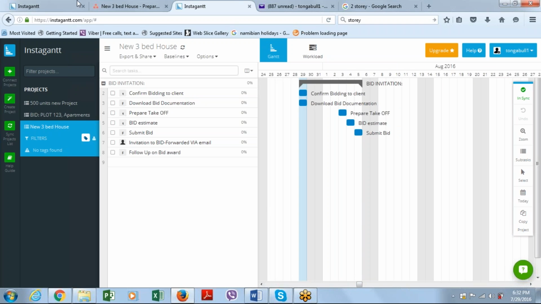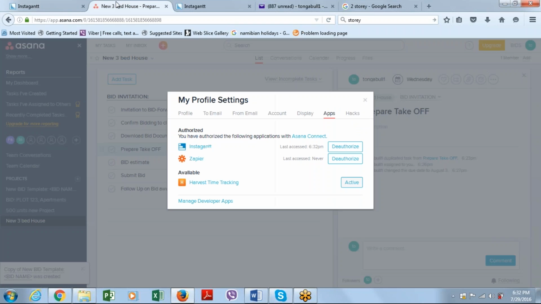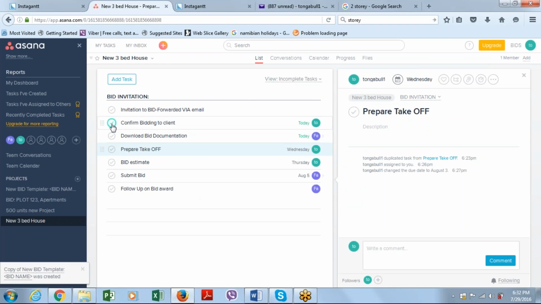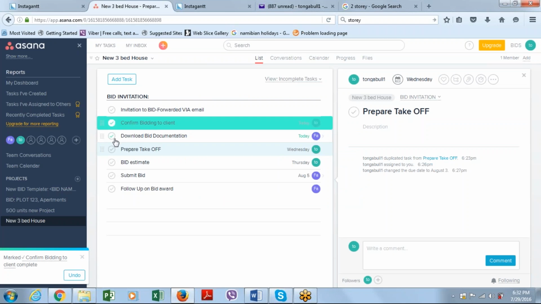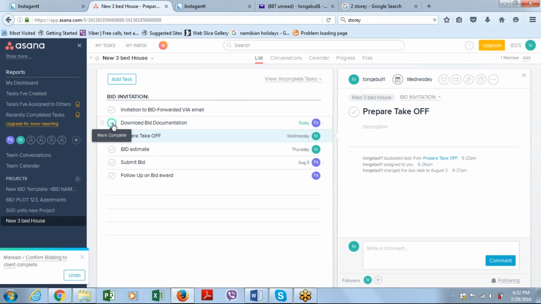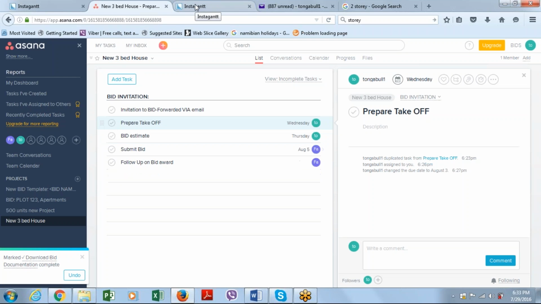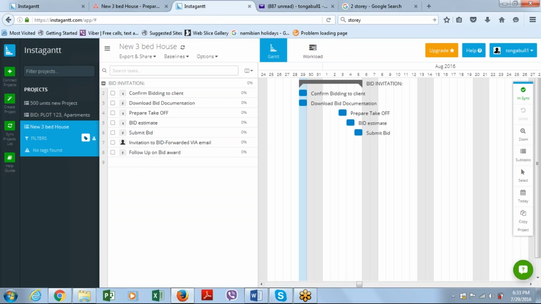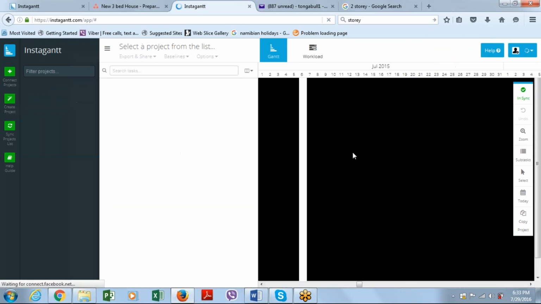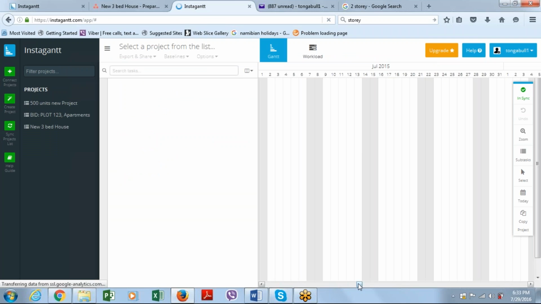Now I want to show you as and when a task is complete, this is synced as well. As and when a task is complete, say if we mark that okay, we've confirmed the bidding to client, and we've already downloaded our bidding documentation. On our Gantt chart, if we refresh that, let's wait for it.